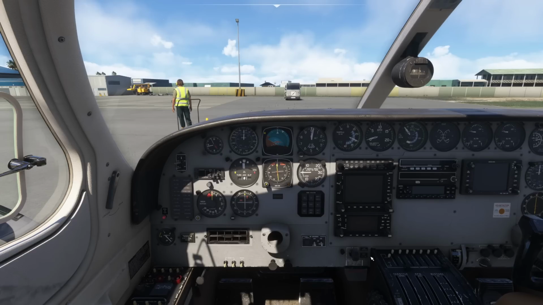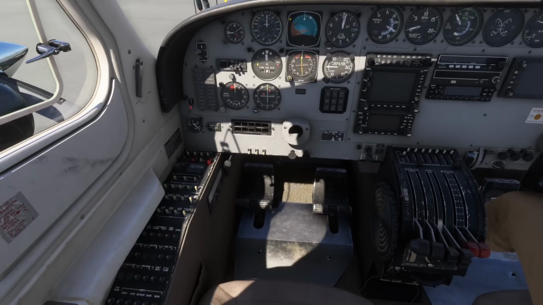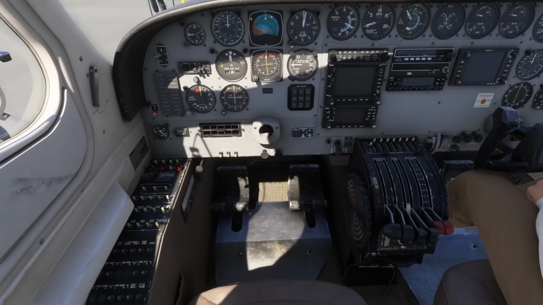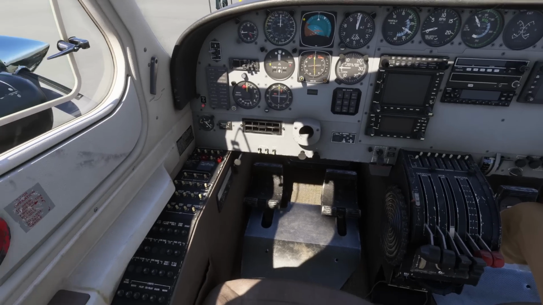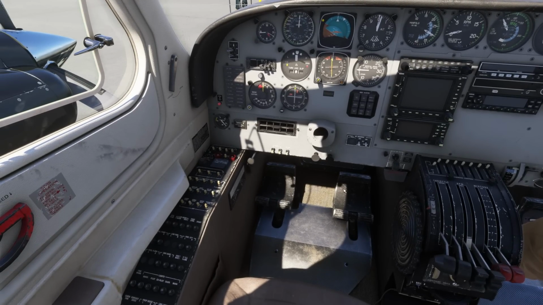You can see the gear handle move there. Dangerous, but you saw it move. Don't do that in real life. I'm not sure how that would work, especially with power on. We're probably safe since there's no power on, but you know. All right, so we have our gear, we have our flaps, we have our throttles, and we can check the throttles, by the way, and there they go. Okay, so we have our throttles, we have our rudders, we have our toe brakes.